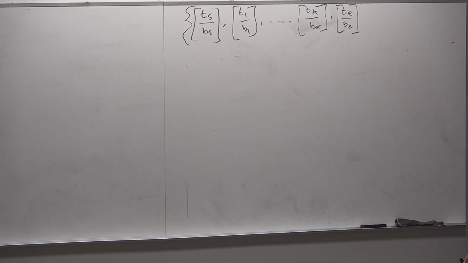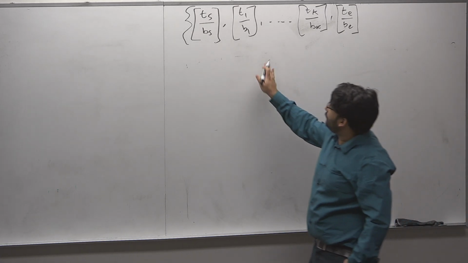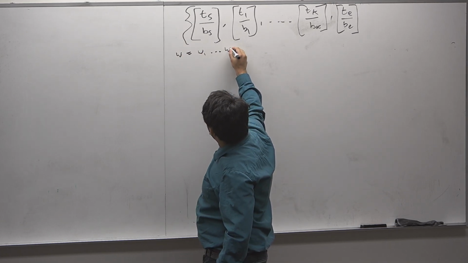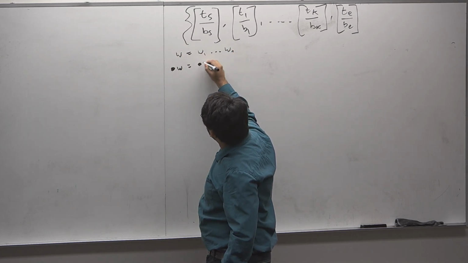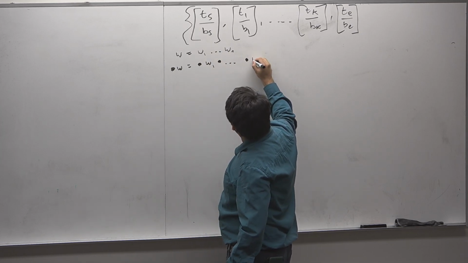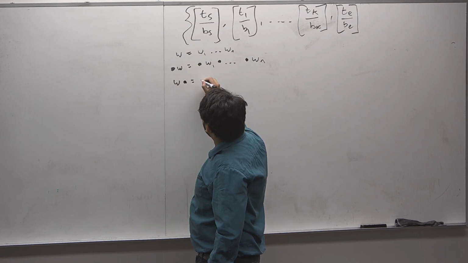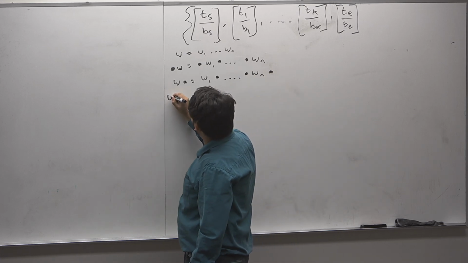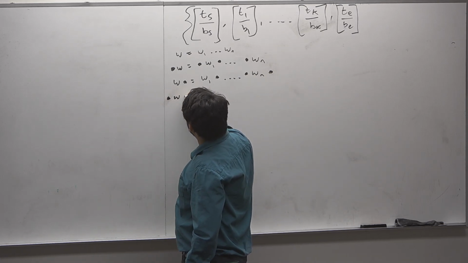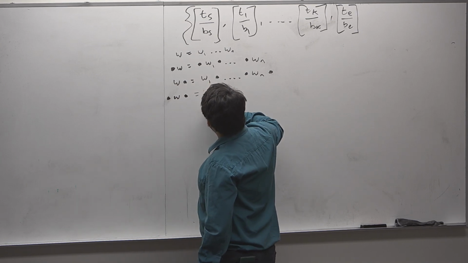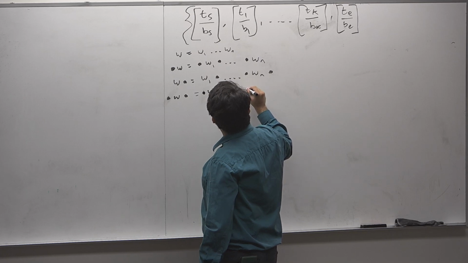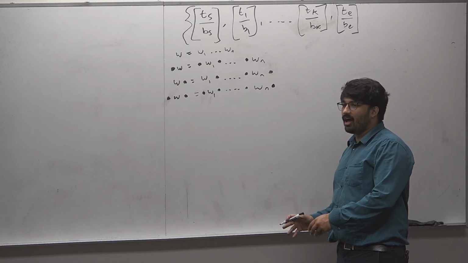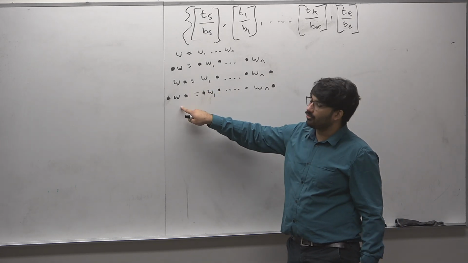We will modify these to start with the same special symbol. So what we're going to do is say that if W is equal to W1 to Wn, we say dot W is equal to dot W1 dot W2 through dot Wn. W dot is going to be W1 dot through Wn dot, and then dot W dot is going to be dot W1 dot through dot Wn dot, okay? So we define these three operations on strings to be append a dot before every character, or after every character, or both, okay?